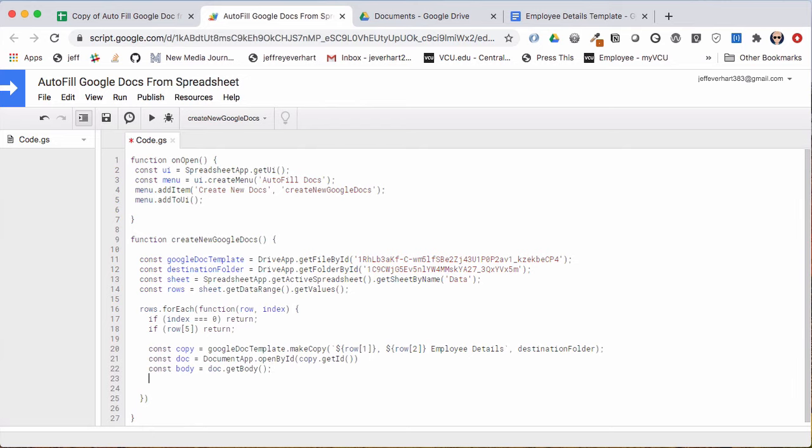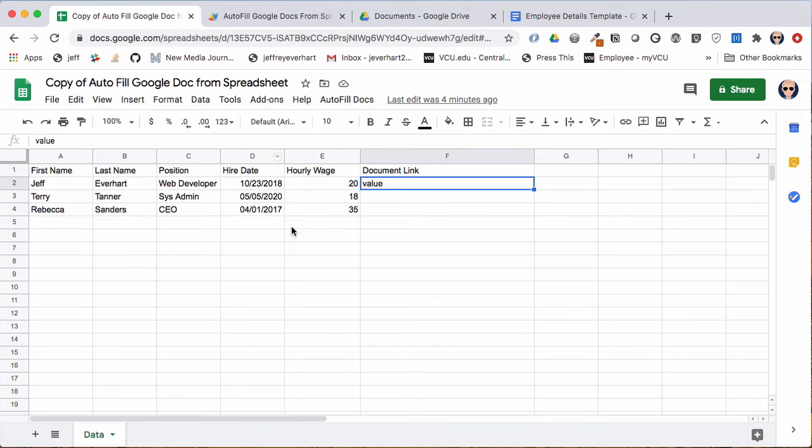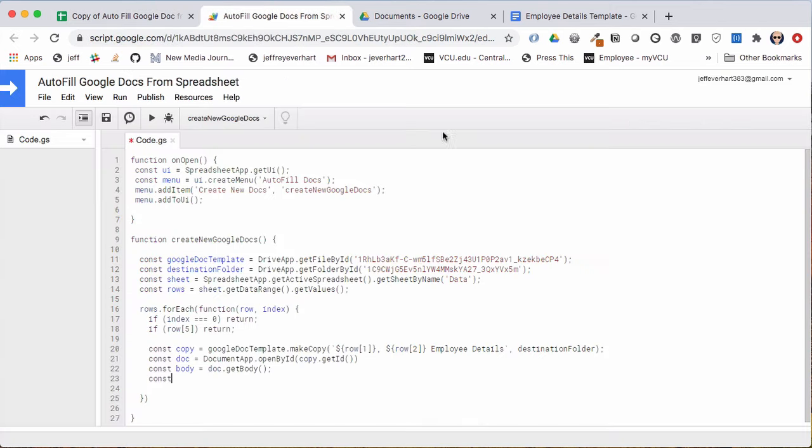And then I'm going to do one more thing just to help me format my data a little bit, because sometimes when you have dates in spreadsheets, the values that they return to Google Apps Script can be kind of wonky. So I'm just going to use a JavaScript method to even that out a little bit. So what we're going to do is call this friendlyDate.